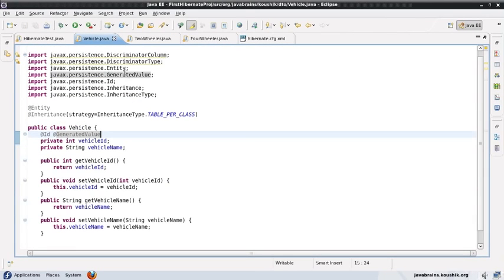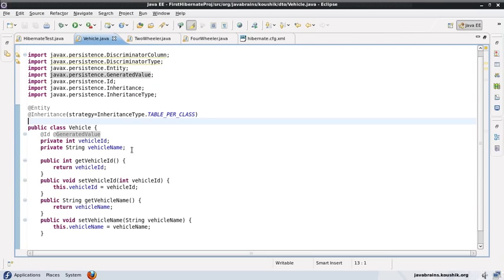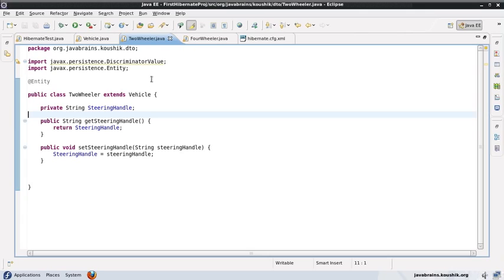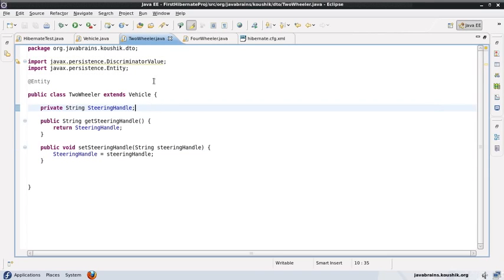First of all, it's having a separate table for each of the classes. So no matter how many inheritance levels are there, each class has its own table. Secondly, the parent class's properties are inherited and they form separate columns even in the child tables. So since it's inheriting the properties, and since it might have values in those properties, what Hibernate does is it creates columns for the parent member variables as well in the child tables.